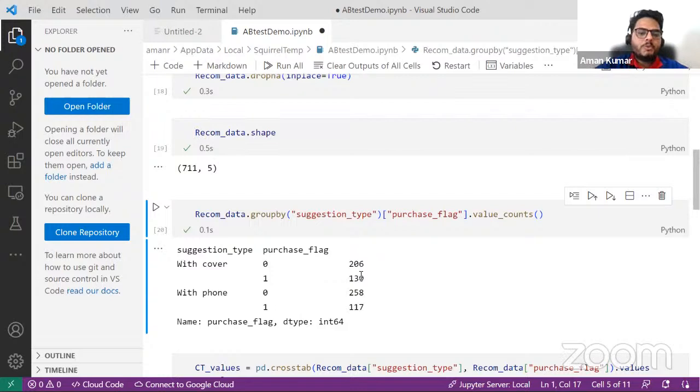Out of that, how many times did people buy your product? 130. Then with phone, how many times did you recommend? 258 plus 117 times. How many times did people buy? 117 times. Now I'm just bothered about purchase, hence I'm saying group by suggestion type and purchase flag. If purchase flag is 0 or 1, I want to understand that.